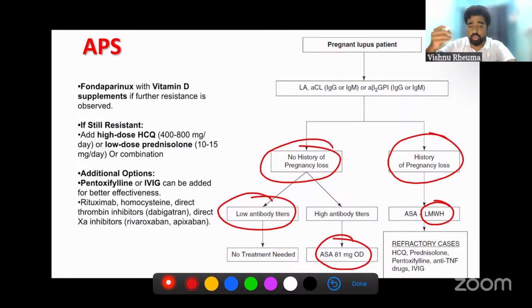So why are you using these two agents? It's hypothesized that aspirin mainly will decrease APL-mediated hypercoagulability. Obviously it's an antiplatelet agent, but it will decrease basic thrombosis formation in the intervillous placental spaces, while heparin will not only decrease your coagulation pathway, but will also inhibit the antiphospholipid antibodies, which inhibit cytotrophoblast migration. These cytotrophoblasts should migrate and cause blastocyst implantation in the placenta, right?